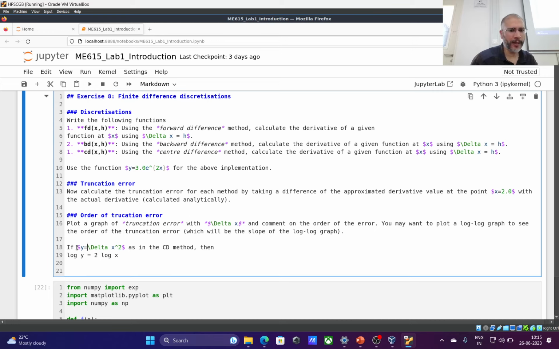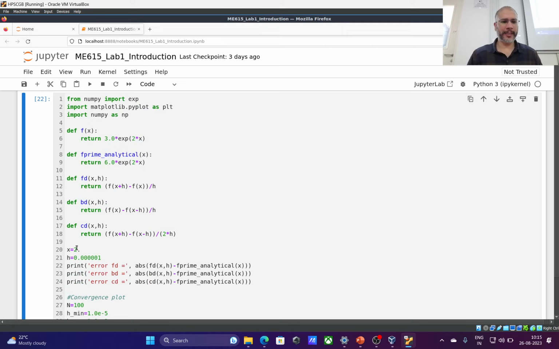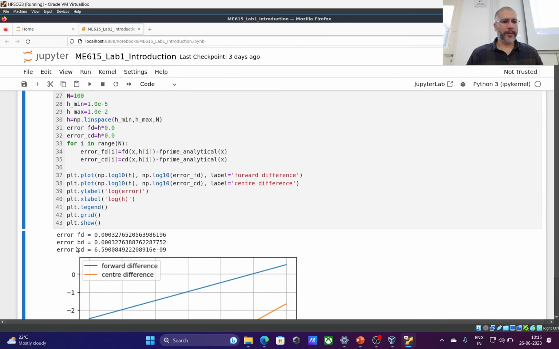actually you'll have y equals some constant times delta x squared, because it's not exactly equal to delta x squared. You'll have some variation, some constants. If you take the log of both sides, you get 2 log x plus log of k. Okay, so you can then see the slope.